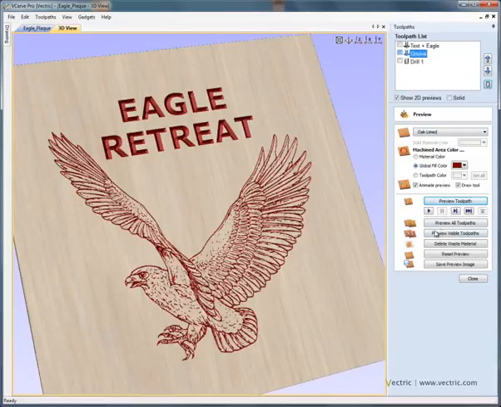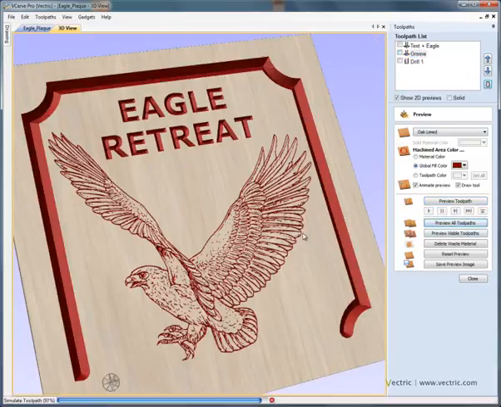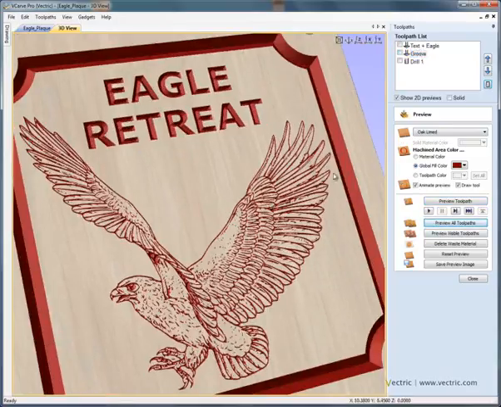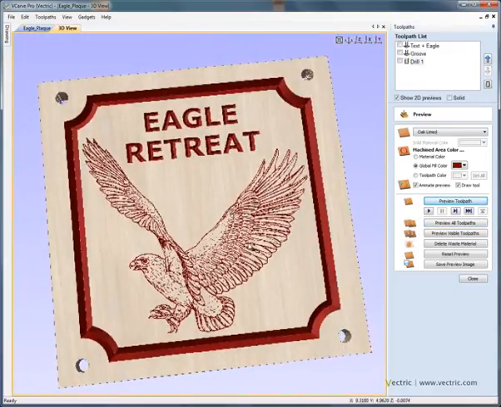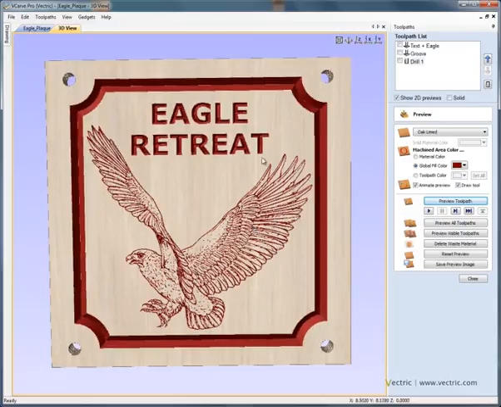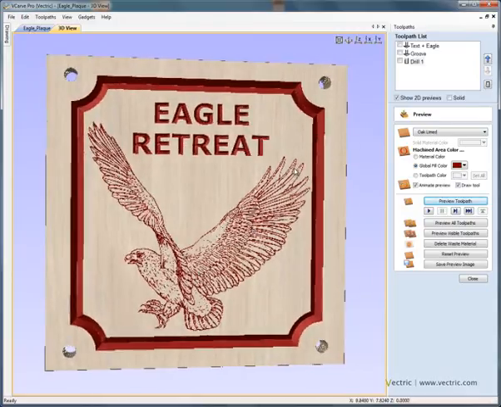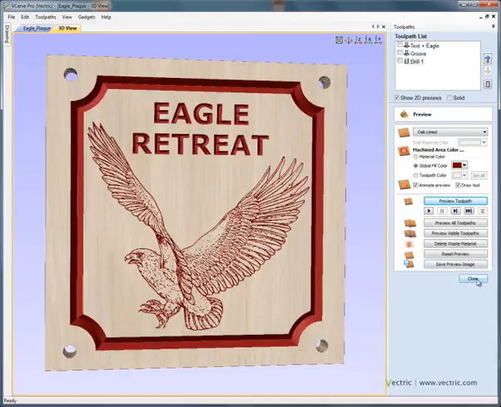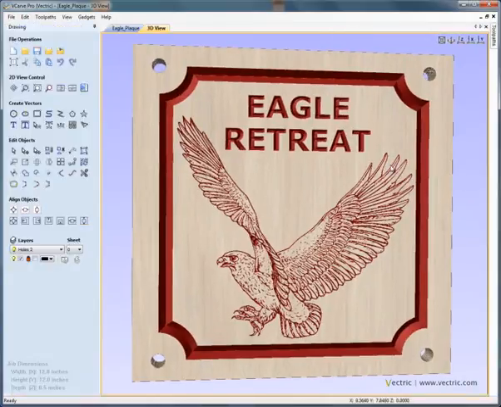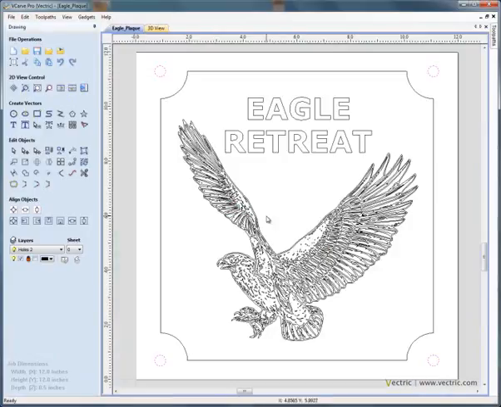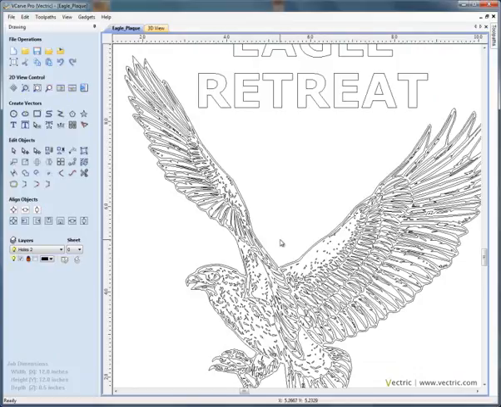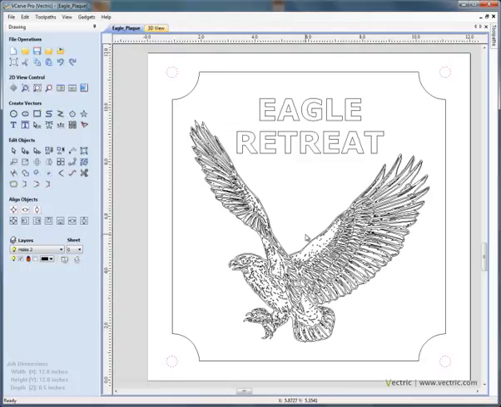Let's just take a look at the groove that's around the outside that we've calculated. That just adds a decorative border. And finally, there are some drill holes in each of the corners that we use to mount the plaque for our customer. So very quick and easy. Let's just close the preview form, go back to the drawing tab on the left, open the two-dimensional view, and you'll see that we've calculated vectors around an imported JPEG or image file. Thank you for watching the tutorial.